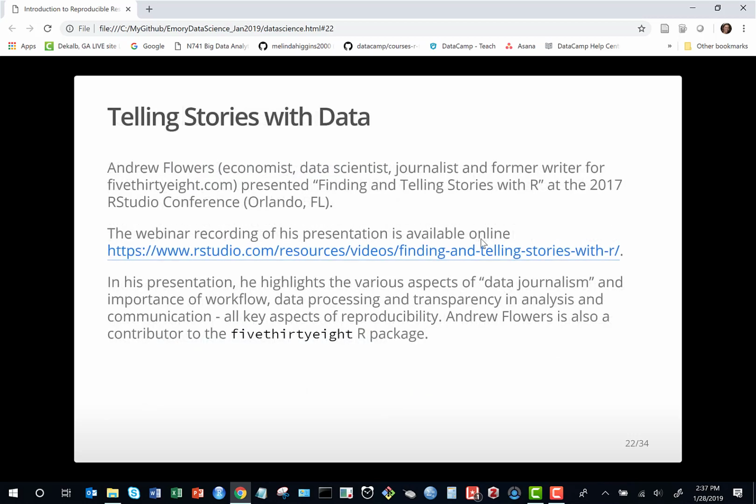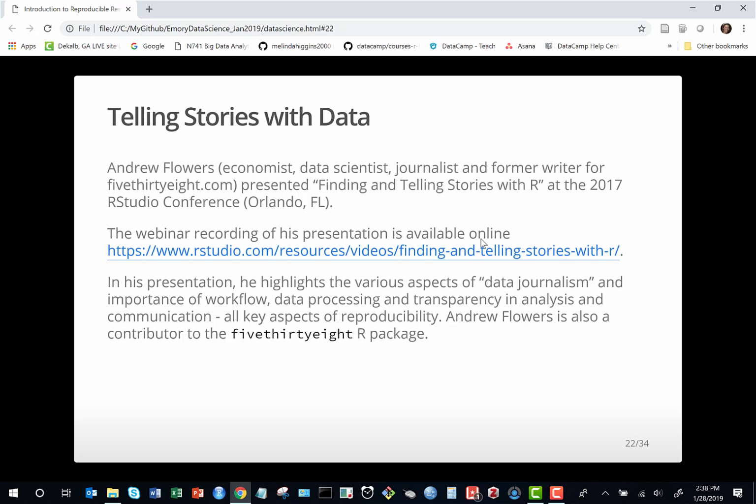Telling stories with data. This is a couple of years ago at the RStudio conference, which if you guys can get the money and go, those are fabulous conferences. They're so much fun. It's very tight-knit. I mean, there's only like 2,000 or 3,000 people that go, and it's like all the key players, all the main guys and gals from RStudio and connected industries are there, and like very open, and it's a great experience.